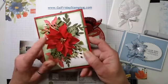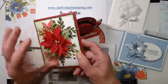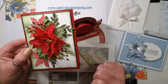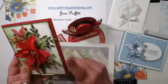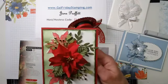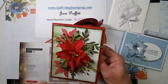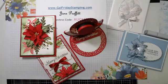It is actually a crafting foam that can be manipulated to create your flower. I was going to do this card for my live tonight, but instead I decided to do the hat. So just keep a watch on my YouTube channel, and it's under Jane Proffitt, just like it's spelled here, because I am going to be doing this card on my YouTube.